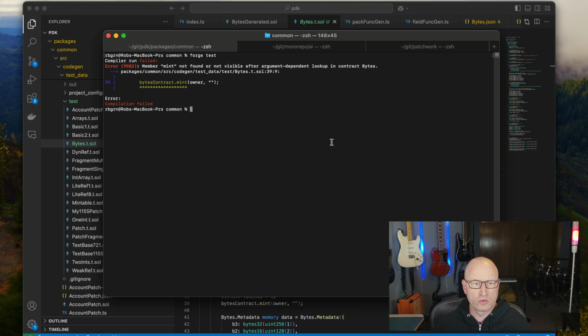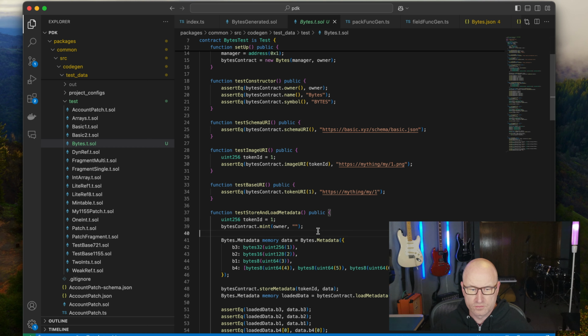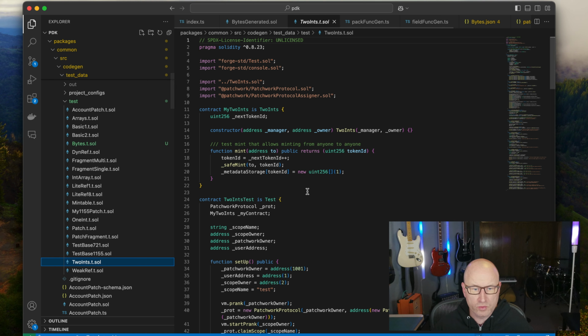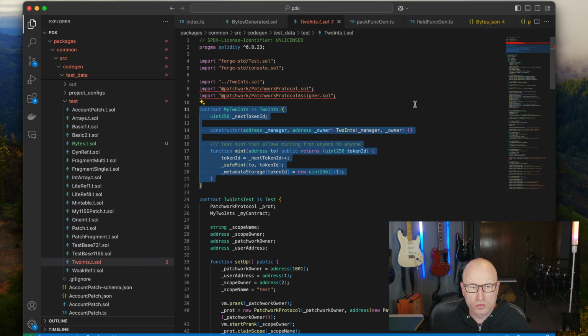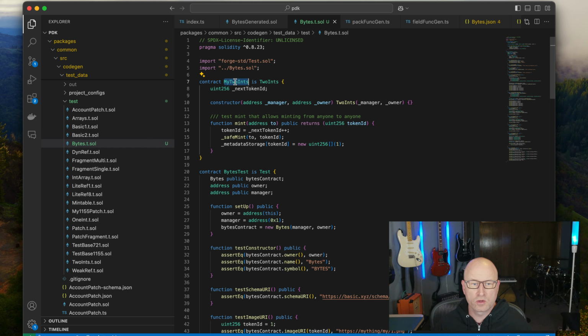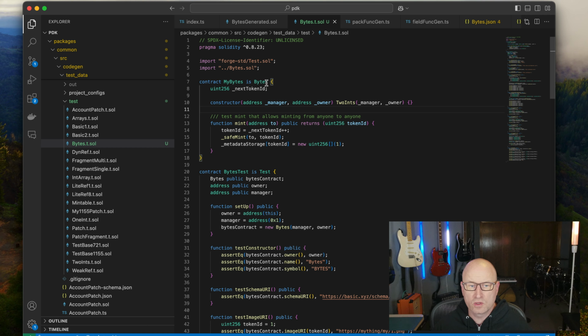And obviously there's no mint function, so the call to mint isn't going to work. So what do we need to do here so we can mint? Let's go take a look at one of our other tests and see if we can just patch this up. We'll look at 2 ints. Okay. All right, so we made our own. Here's the part I missed. We're going to add a contract called my bytes, and we'll just add a mint function, and now we can mint it.